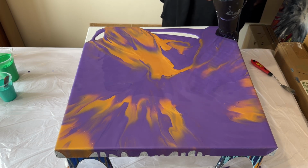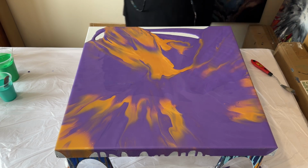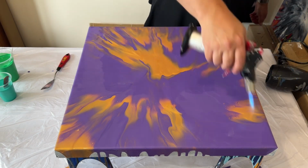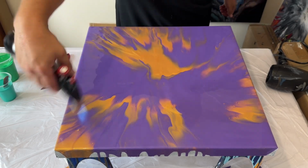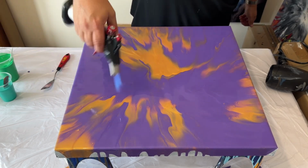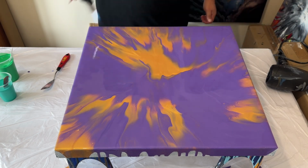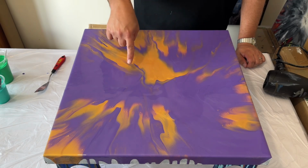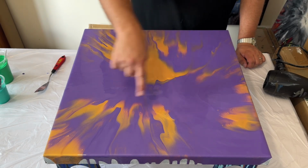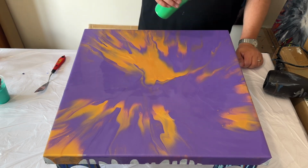If you've been watching me for a while, you'll know that I always say that when we use a colour on the base, so some paint on the base, if we can get a good consistent coverage, then that's half the battle. So I've got my paints down. I'm just using my torch to pop any air bubbles before we continue with the process. And then I'm going to place 4 puddles of paint on top of this surface area, and they're going to be my green colours.